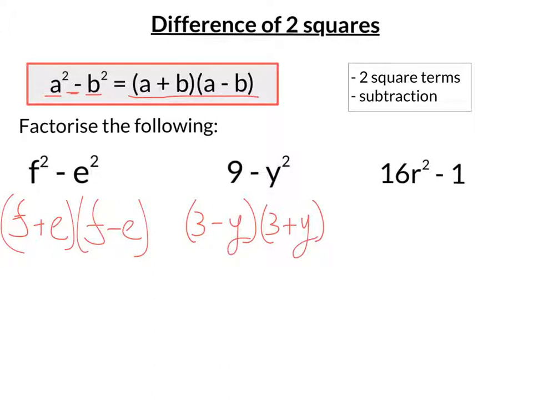We can have a minus and a plus, and we square root the last term. So we've got 3 minus y, 3 plus y. Remember, that is the same as this here. It doesn't matter which way round you have your two brackets.